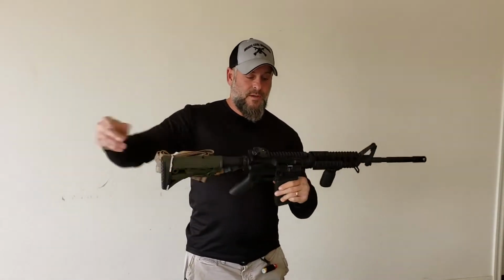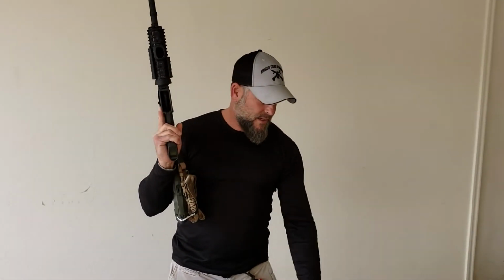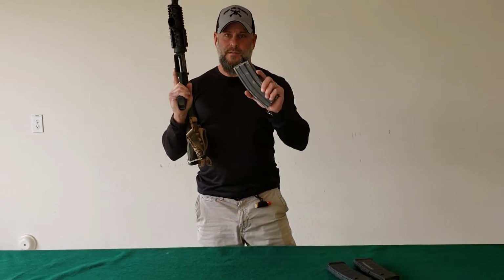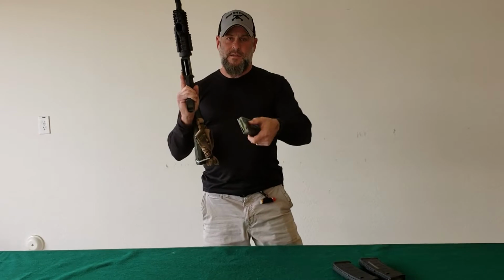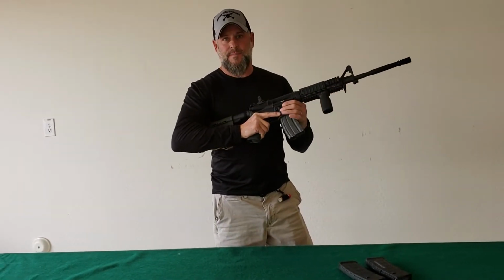Or you can have someone else hold the gun for you and press that, and then you try to rip it out of there. It's very hard, and that's why they fixed the Gen 3 and made that tab a little longer. Now, you never have to deal with that if you use the old aluminum mags, because the tab is so big. You slap it in there as hard as you want, and it'll go forward every time.